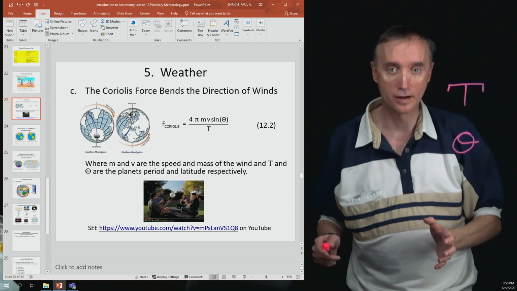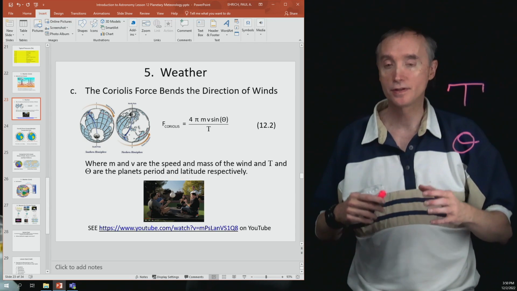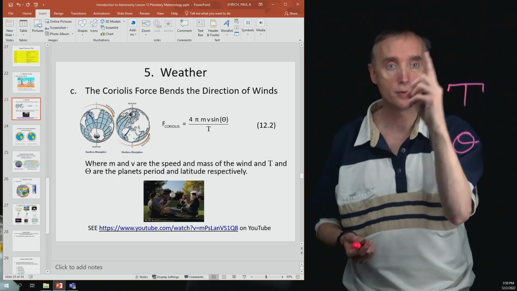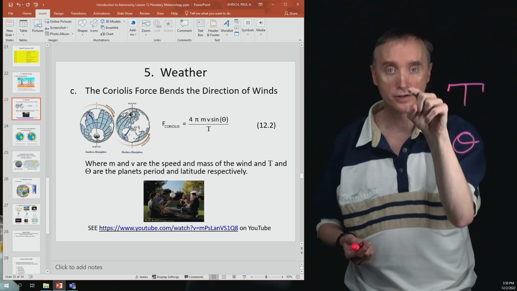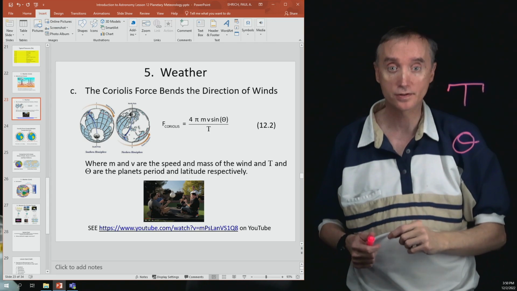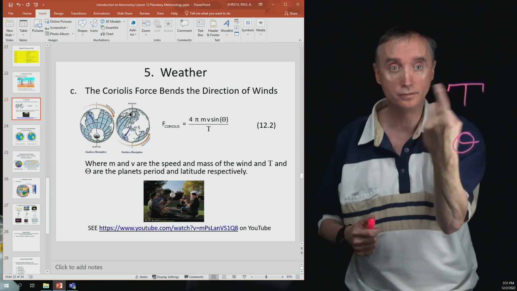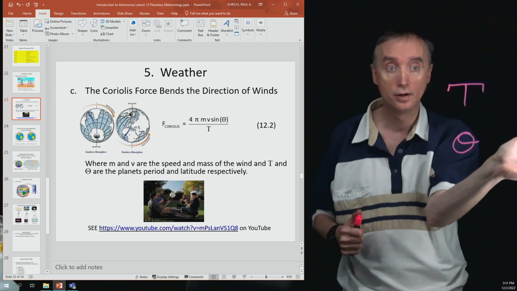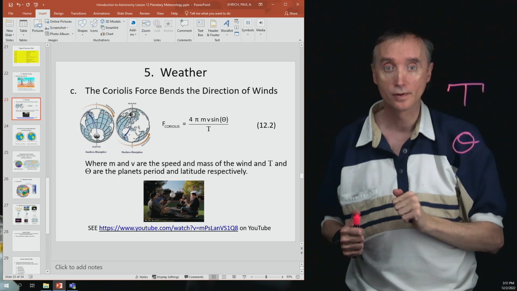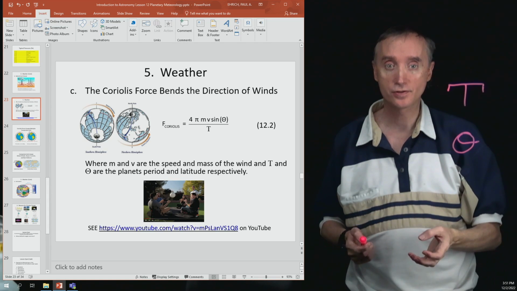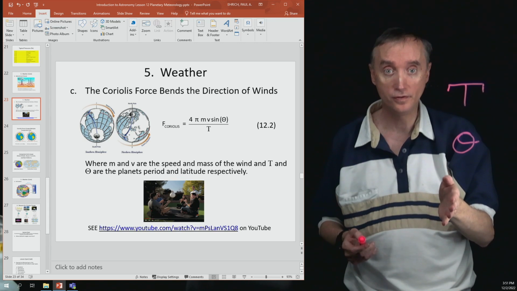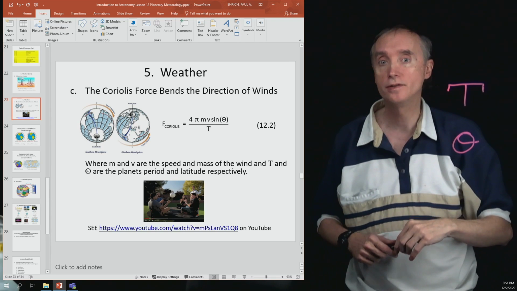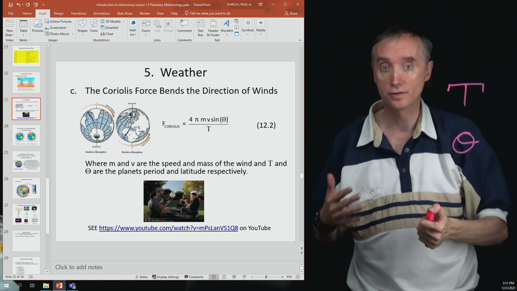Now, don't get all worked up about that. What I'm saying is that the strength of the Coriolis effect depends on how fast the object is spinning, and by using the formula, you can predict that the faster something is spinning, the greater the Coriolis effect is going to be, the more the winds are going to want to turn. And also, the faster the winds are blowing, that's the V, the more they're going to want to turn. And then it also depends on where you're at on the surface of the planet.